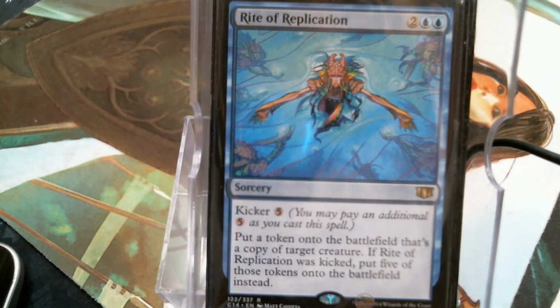Rite of Replication's also a pretty good mana sink here. We've got only two colors and seven others, so that could potentially be the turn after you cast Rasputin, or if you've got enough blues, it could be the turn you cast him. And you just put five copies of Burnished Heart. Oh my god, five copies of Burnished Heart.